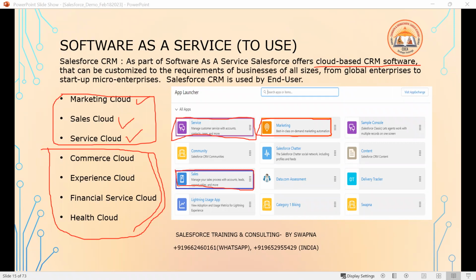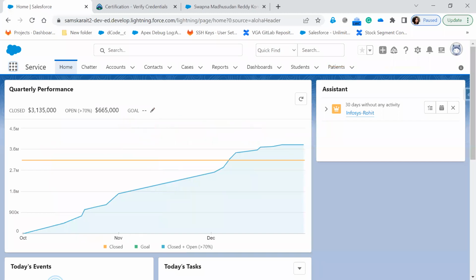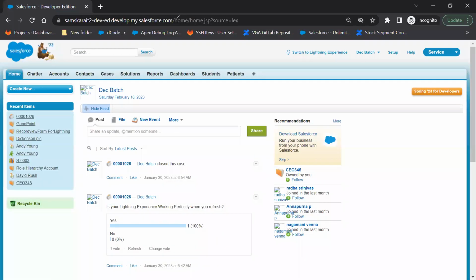Now, let's go ahead and see in Salesforce where we can see that. I am in Classic right now. In the URL, if it says Lightning, that means you are in Lightning. Whereas in Classic, you will not see anything called Lightning in the URL.